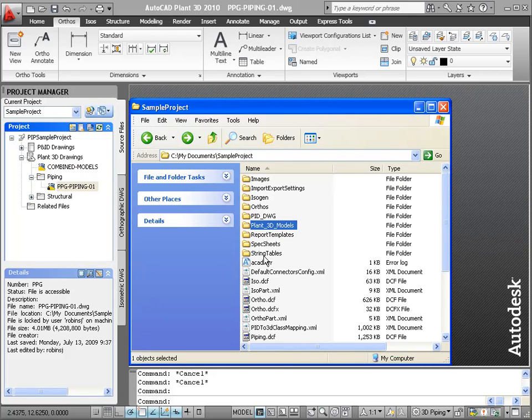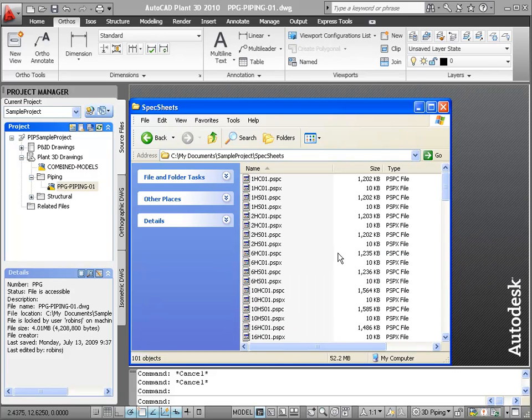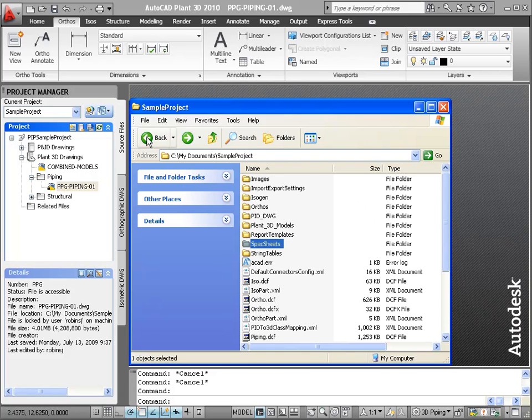The spec sheet directory contains all piping specs for the project. When you create a project, all the specs from the AutoCAD Plant 3D 2010 directory under Program Files are copied here. This directory controls the specs available for the project, and you should replace them with specs that you create according to your project requirements. There are also a number of other configuration files found under the base project directory. As you can see, Plant 3D is quite configurable.